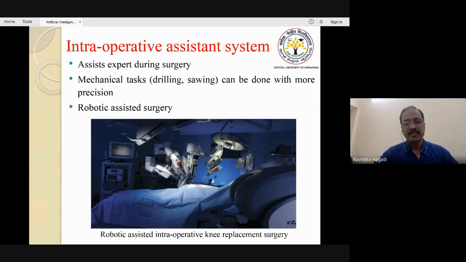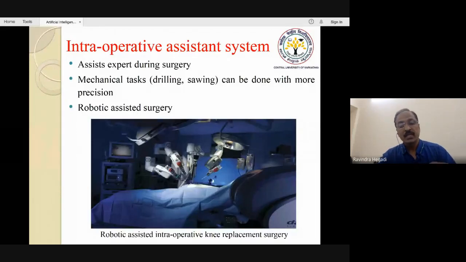In the robotic assisted surgery picture, you can see no doctor in the entire scene. Entirely robots are doing the surgery, but doctors and experts are there. They are monitoring this surgery and actually controlling these robots to conduct it. Nowadays this has become common in many foreign countries, and doctors sit somewhere in different countries, different cities, and take the help of these robots to conduct the surgery.